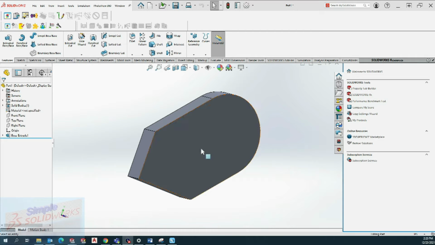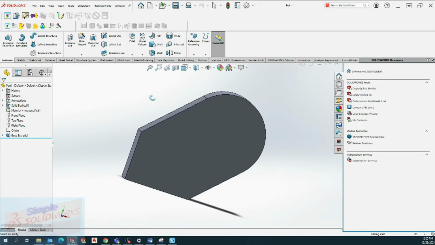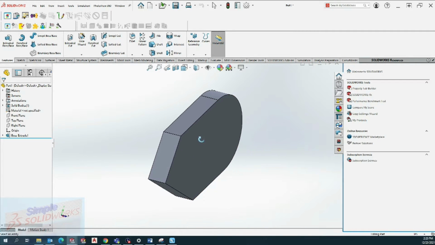Today we're going to touch on how to create a basic extrude cut. For those who have been following last lesson, we created this extrusion here. So now we're going to add a few holes, or as they call it, extrude cuts. We're going to put a cut on this face. We're also going to put a cut on this surface, and today I will teach you how to add a reference geometry so that you can do a cut on that reference geometry going this direction.